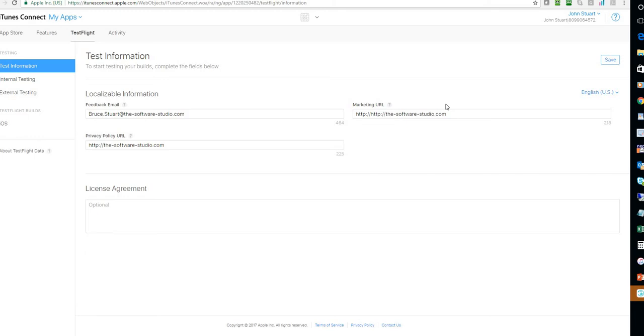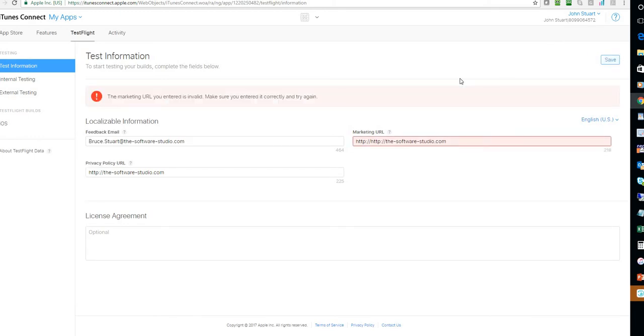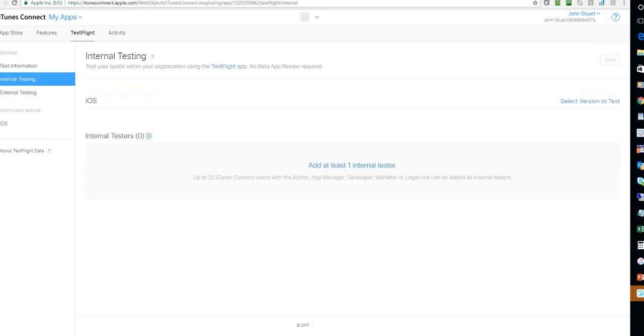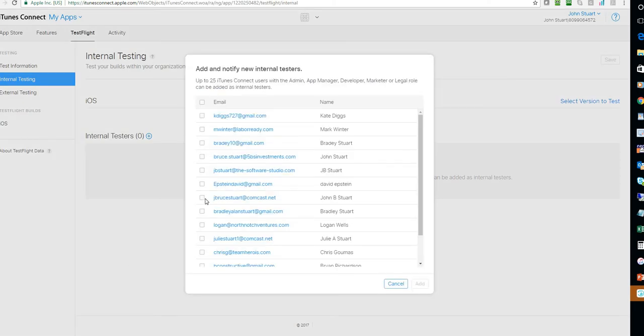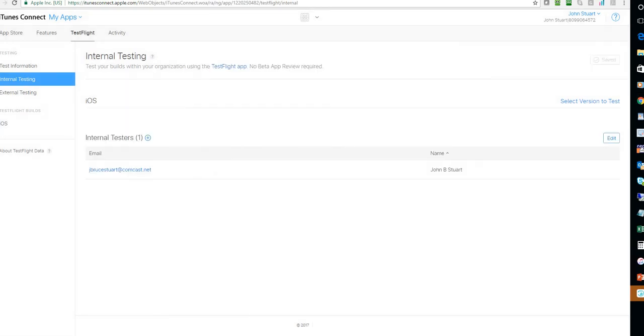Once you're done with that, click Save. After you've clicked Save, you'll have your internal testers and you're all ready to go.